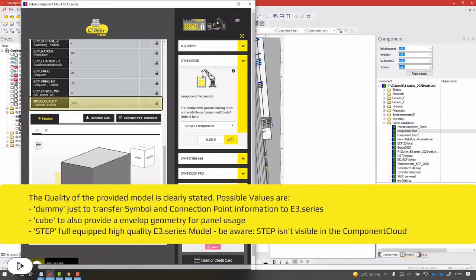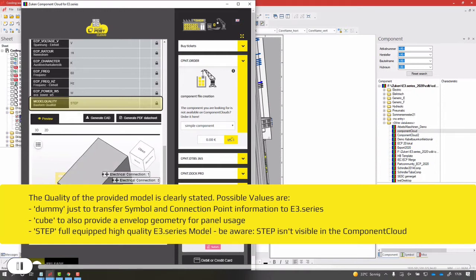And for all other components which are high quality and newly created, we have step files in place. Those step files will be imported into the customer's database later on. And of course, those models are equipped with all connection points, like dummy and cube, with the proper connection point information.